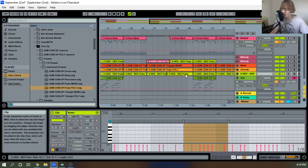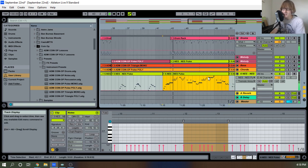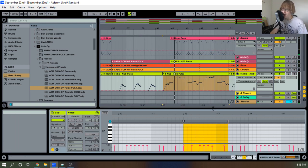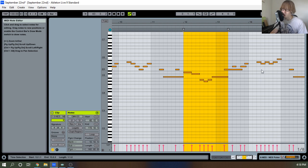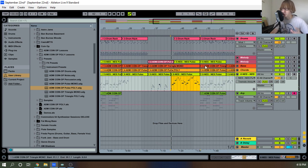And I don't even think I need to change this melody. I like this melody a lot. Maybe if I'm changing something, it'd be a couple notes over here or something. The teensiest bit of variety, but I like this melody a lot, so I want to keep it. We could just beef it up.